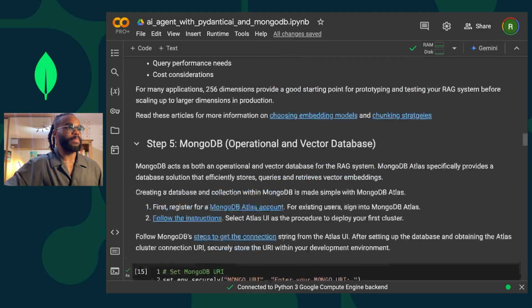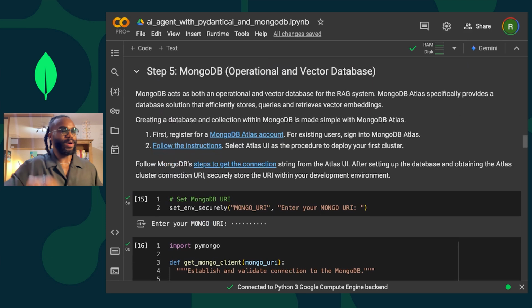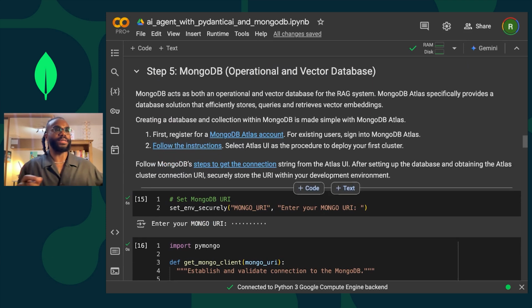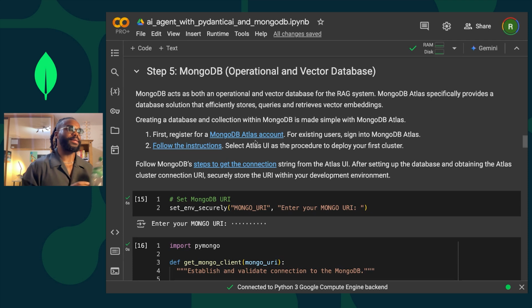So if we move on to step 5, we've done this a lot of times, but I'll go over it. This is just connecting to your MongoDB database. You can create a free MongoDB Atlas account. You create a free tier account, and you can actually go through this example along or in your own time. But once you've created your MongoDB database, you created your collection, I'll show you what that looks like over here.